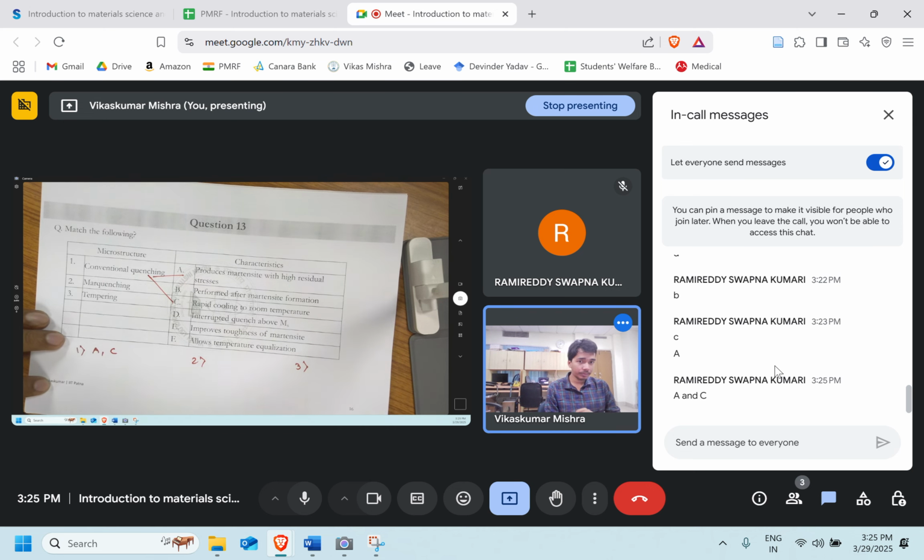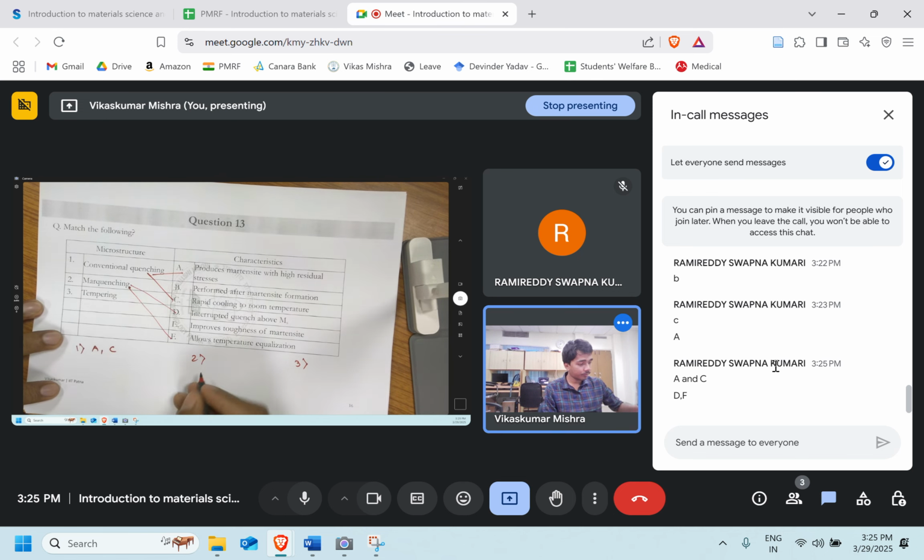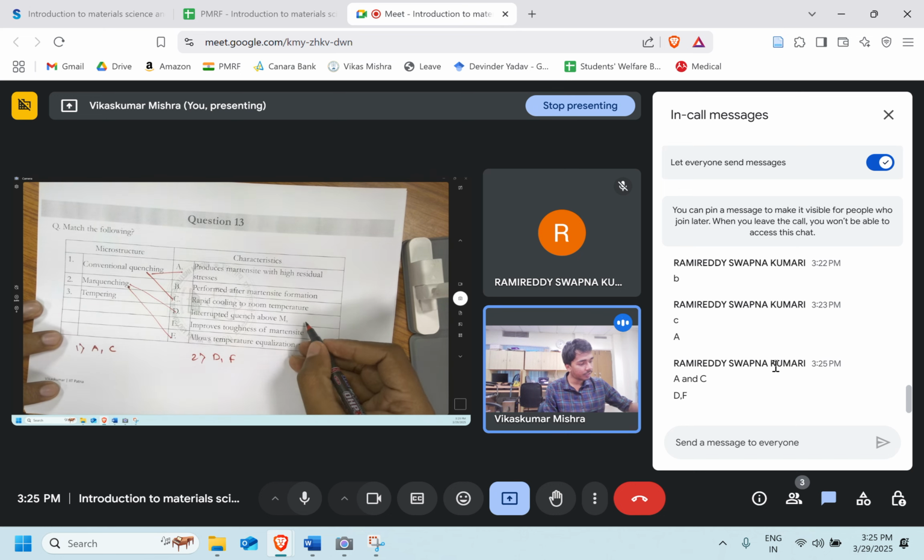Now let's talk about mar quenching. Performed after martensite formation, interrupt quenching above MS, improve toughness of the martensite, allow temperature equalization. So which one will be the right answer over here? We know mar quenching will, it is like D, yeah, perfect, D and F. Temperature equalization is taking place and it's interrupted quenching just above the MS.